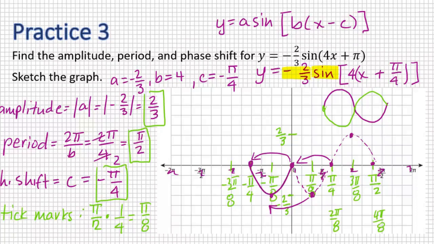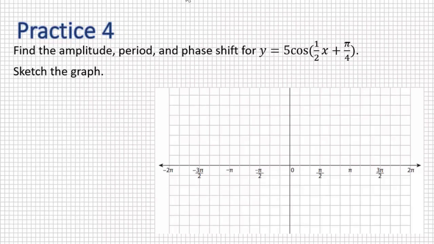Start by drawing in our graph, just to draw in what we've got so far before it gets away from us. And there is one period of our function. If you wish, you can draw more by continuing the same pattern to the left and to the right. Let's do one more to make sure we've got this.